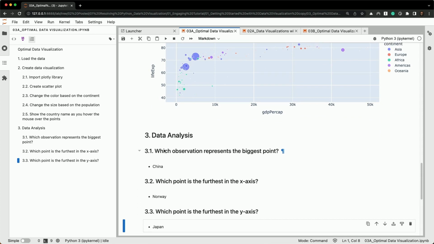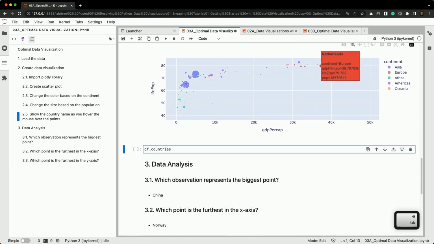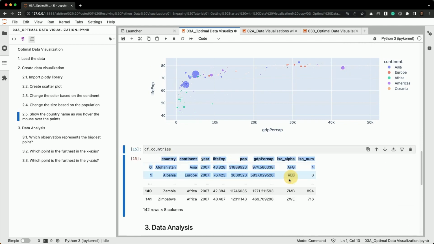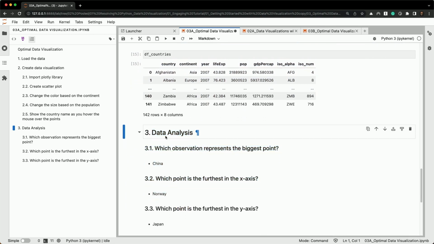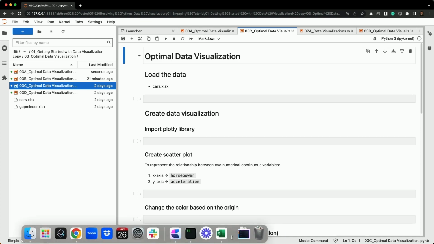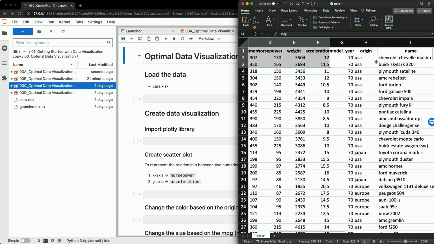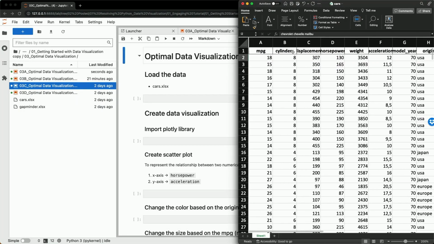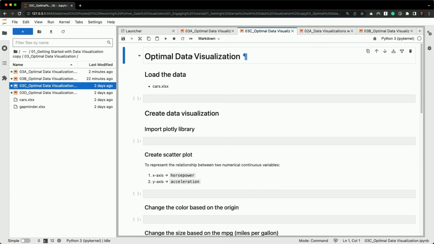In conclusion, from this tutorial we have learned how to create a meaningful chart from a data table that contains many columns and how to observe the most significant information. Now it's time for you to practice. We have prepared some exercises, 3C, where you need to use the same functions and parameters but with another dataset. In this case, every row represents one car and you have information for the weight, the horsepower, the cylinders and miles per gallon. So open the notebook on your computer and put in the work.